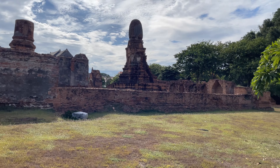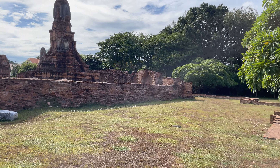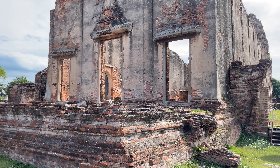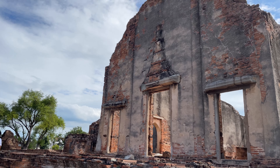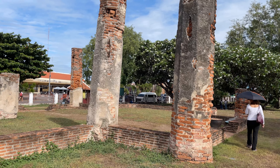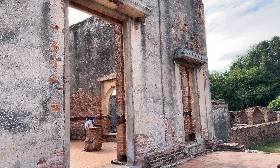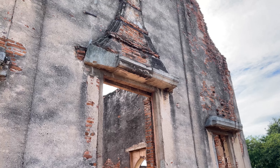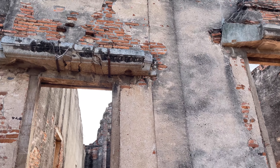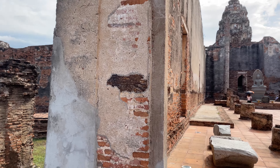You can see over there — some cool-looking jetties with a different top than what you normally see. This has been added on to many different times. The last renovation was another Ayutthaya king — I can't remember his name. But I believe this may have been a robe-changing pavilion for the king to change his robes whenever he came here to do religious ceremonies. You can see the front of this building and the artwork on the front, most of which has sloughed off.